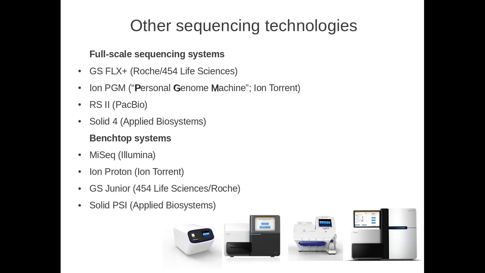Just briefly, there are these benchtop systems now. These are becoming almost like things that you have around the lab, like you might have a thermal cycler if you're familiar with PCR. It's not, I would say, common at this point, but this is where the field is heading. This allows a laboratory technician to set up libraries in the morning, run the sequencer overnight, and the next day you have your set of exome sequences, for example. We'll talk about exomes in our next lecture. Anyway, these benchtop systems are much cheaper, much faster. They give you a lot less data, but they allow you to do it quickly.